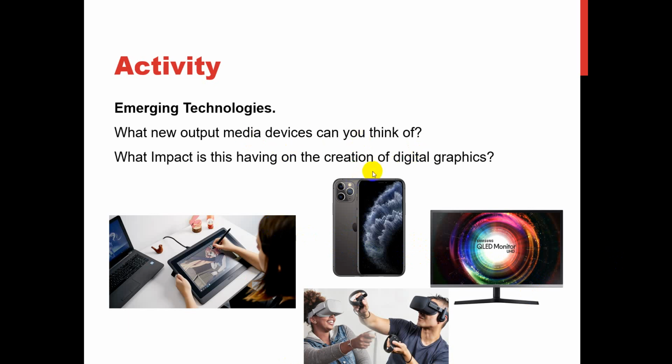And this is part of the merit and distinction quality work that you need to be looking at for this task, for this assignment. Also ask yourself, what impact is this having on the creation of digital graphics? How have these affected it, basically? So what can you think of, and how do they affect how graphics are made? What do you have to do differently for these than you would once upon a time, when it was just a simple LCD monitor, or a simple camera phone back in the day where we had very basic screens?